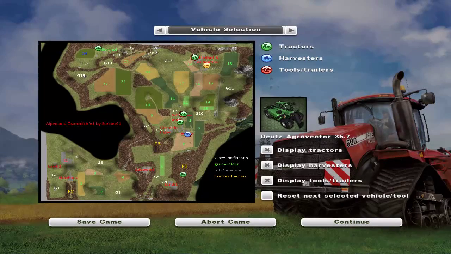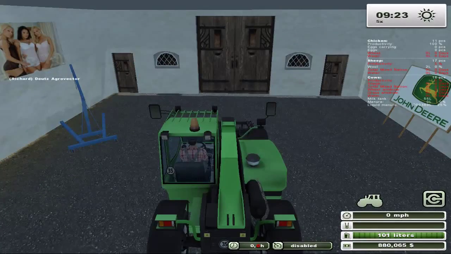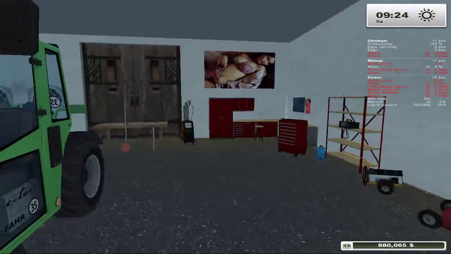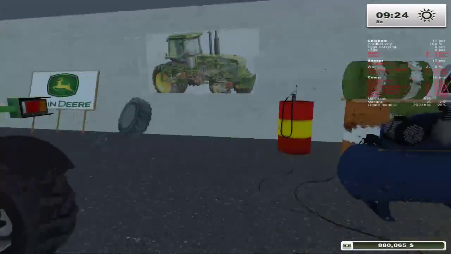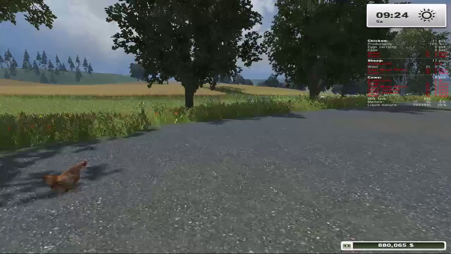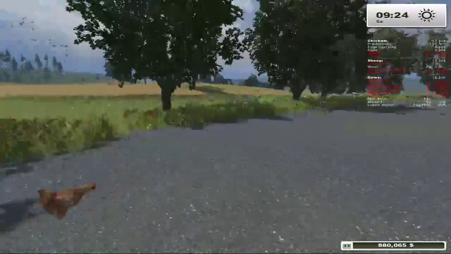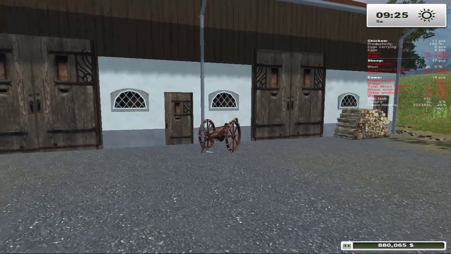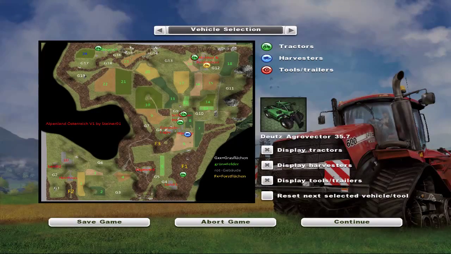Alright, so let's go pay a visit up here, shall we? And, oh, hello ladies. Goodness gracious. Alrighty. Hey, this is where our chickens live. Well, this is where we started. Alright, well, let's pick a different spot. So that's that one, that's that one. Let's go up here.